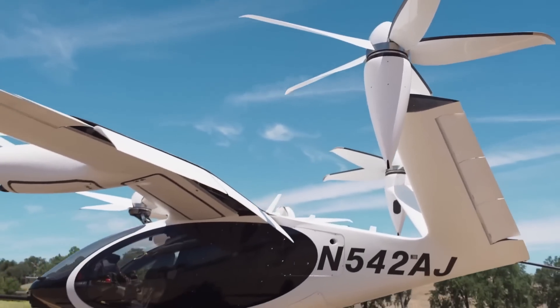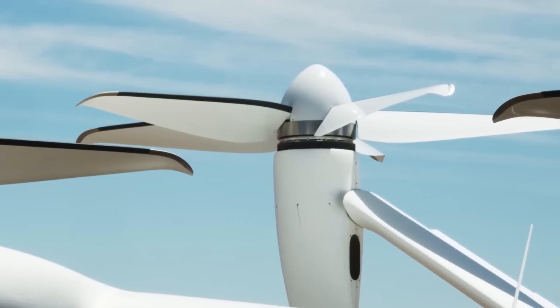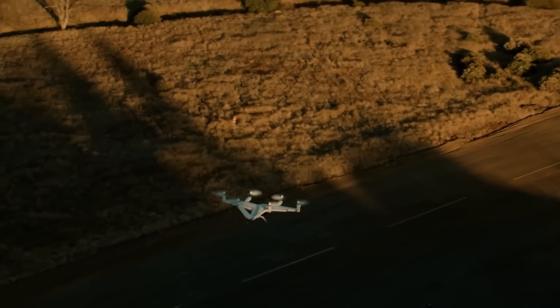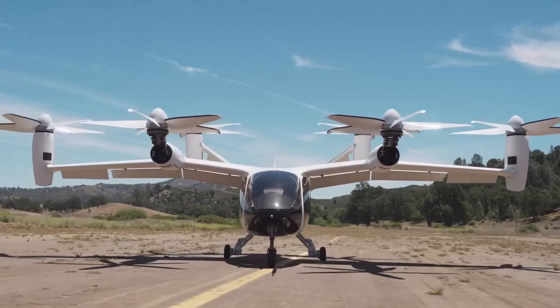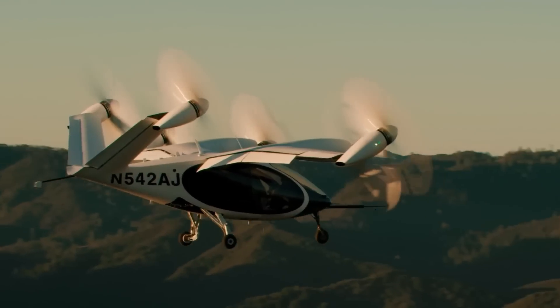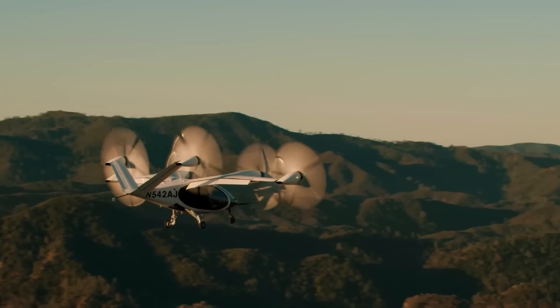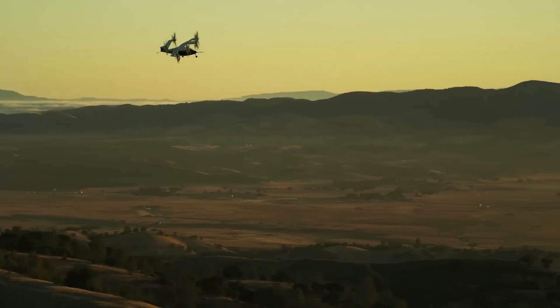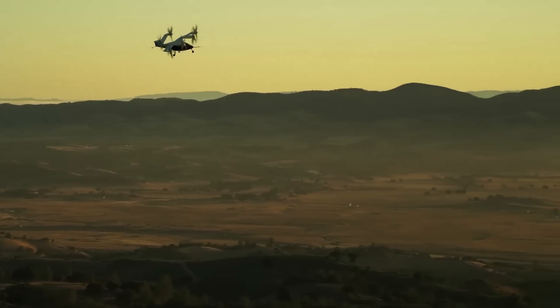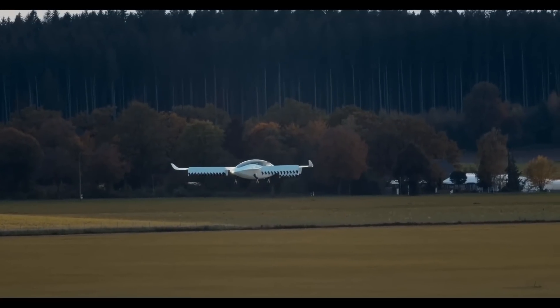In this video, we are going to explore the astonishing engineering of Joby Aviation's S4, one of the leading aircraft in the eVTOL category. In February 2021, Joby Aviation took center stage when they released two videos showing a functional prototype, the S4. This is significant because there are more than 100 companies working on eVTOL aircraft but only a handful of them have a full-scale functional prototype.